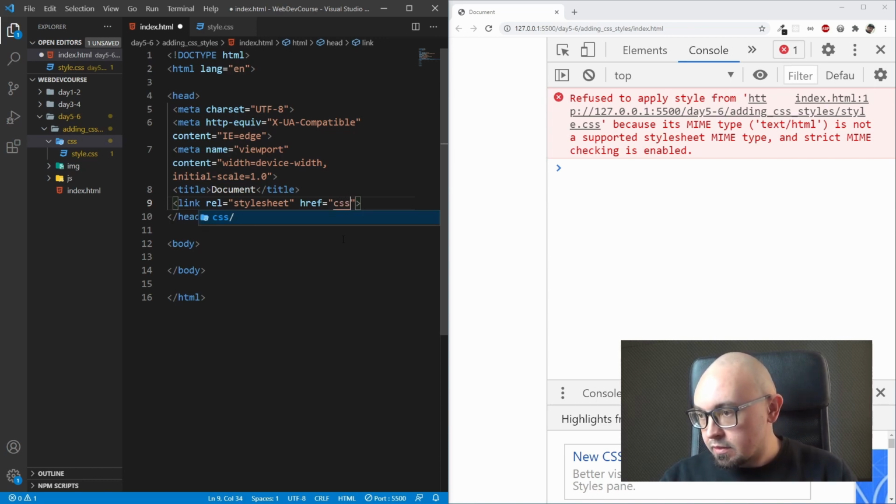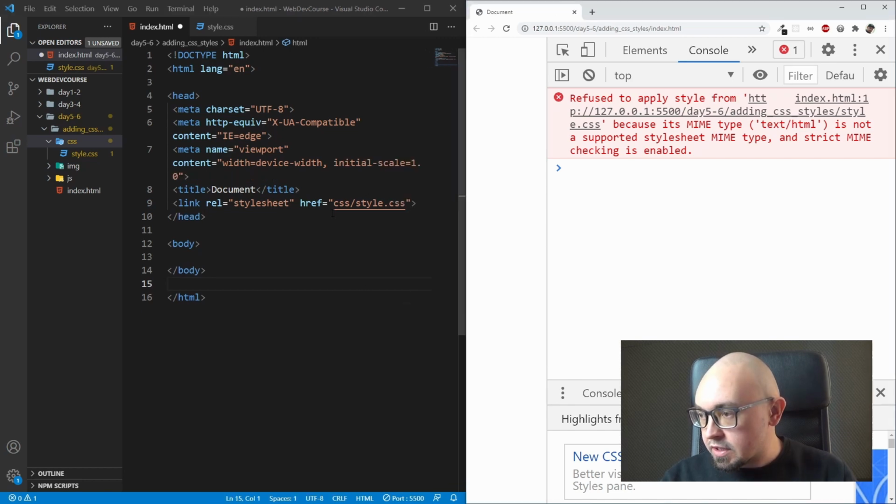And you can see Visual Studio Code already gives me a prompt if that's the folder I'm looking for. And that's exactly the folder I'm looking for. Now I can click it or place a slash. And here you can see that Visual Studio Code also indicates the style.css file which I'm looking for. So I can click it or type it manually as well. Just like this. So this is the correct path to our file.